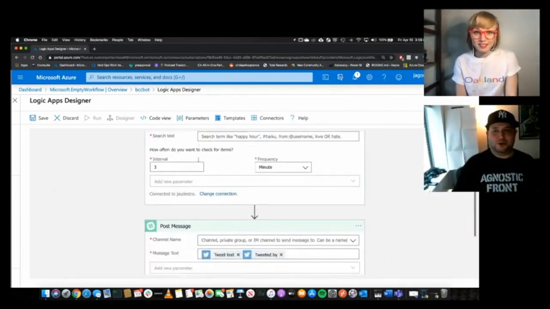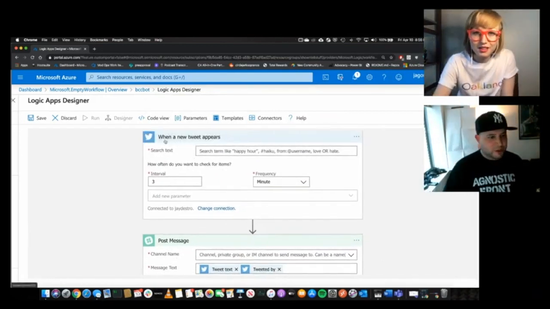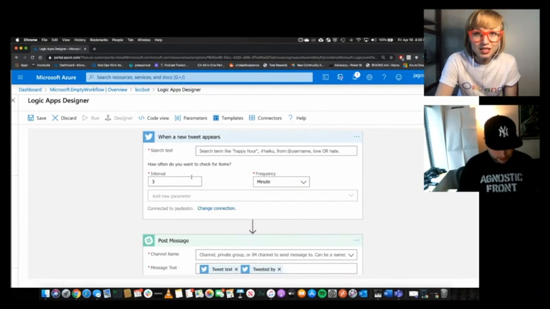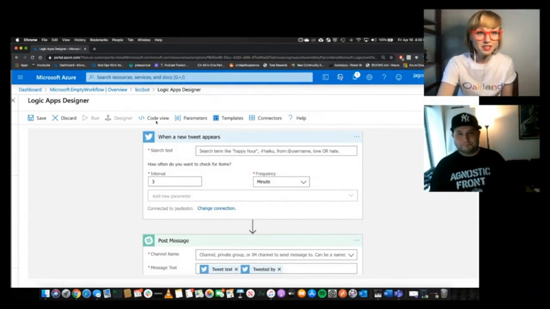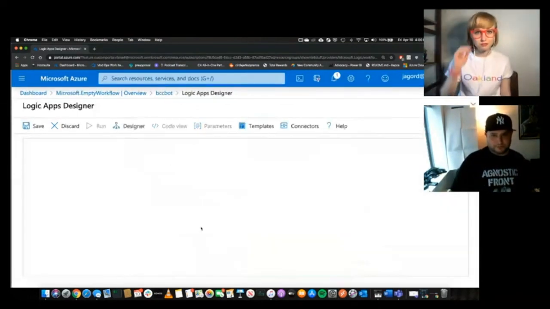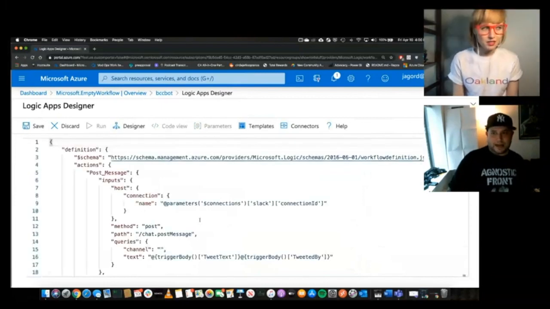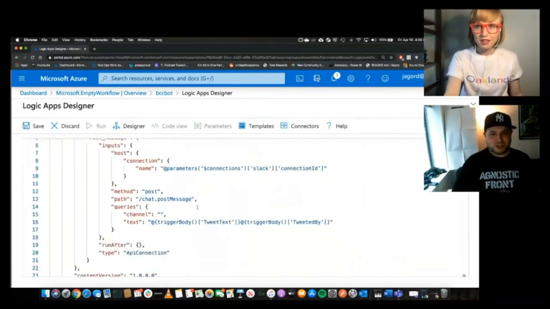And I want to show you what it looks like in this view. WYSIWYGging it, if you will. Let me make it a little bigger. It's just the logic of the Logic app. Yes. So here's the cool thing. If we go to code view, we're going to actually see what builds these. And you know what this is? This is just JSON. Yeah.